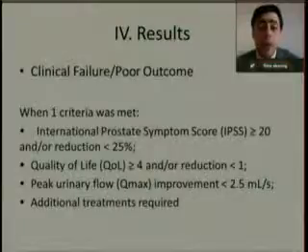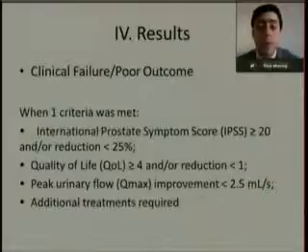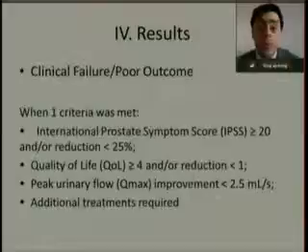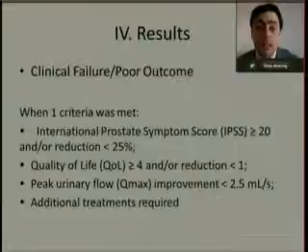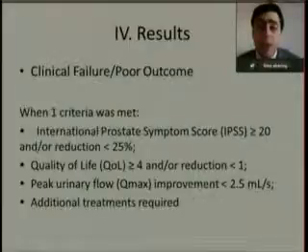So this is our definition of clinical failure or poor outcome. We have poor outcome when we have one of these criteria: an IPSS superior to 20, or a reduction inferior to 25%; a quality of life superior to 3 points, or a reduction of less than 1 point; a Qmax improvement inferior to 2.5 mils per second; and if the patient needs additional treatments like surgery or continued medical therapy for a long time. Next.